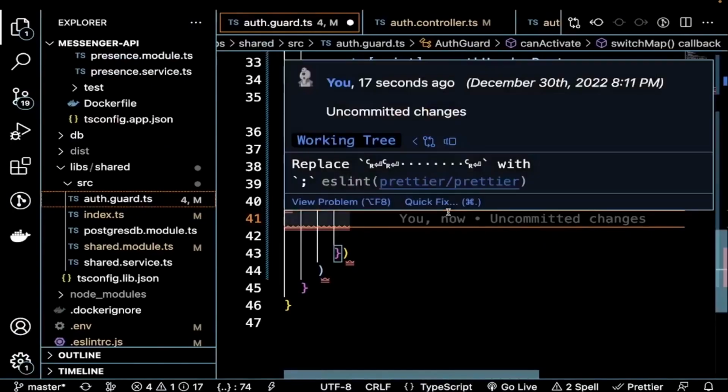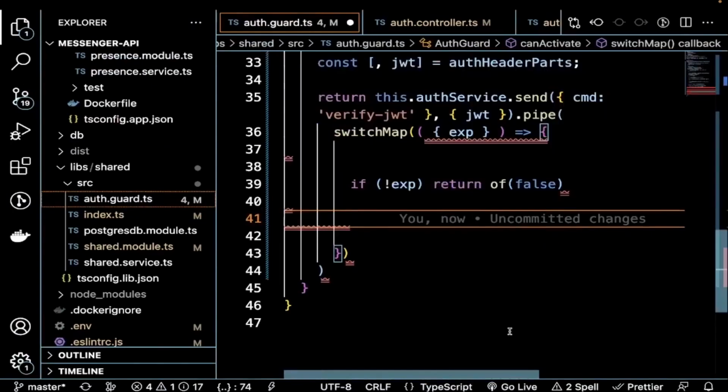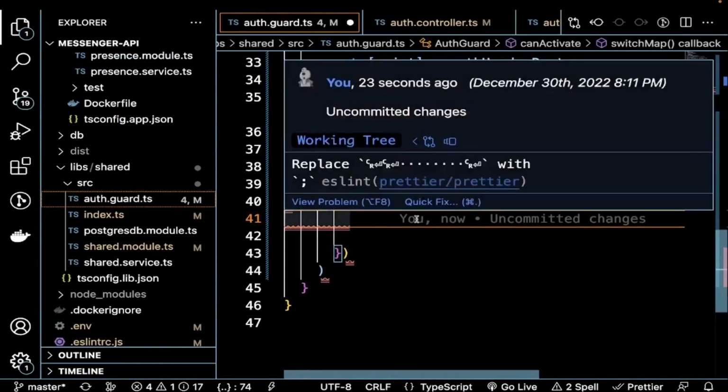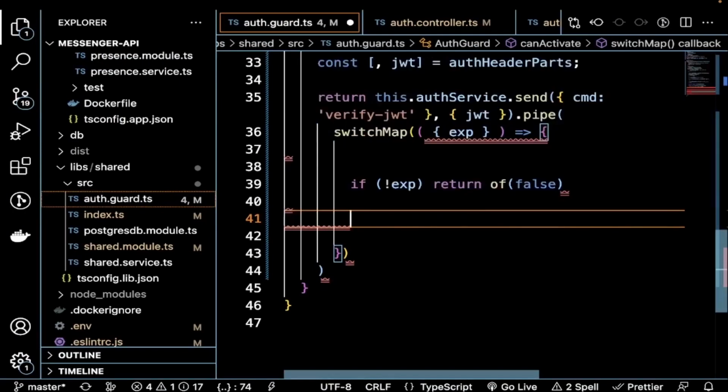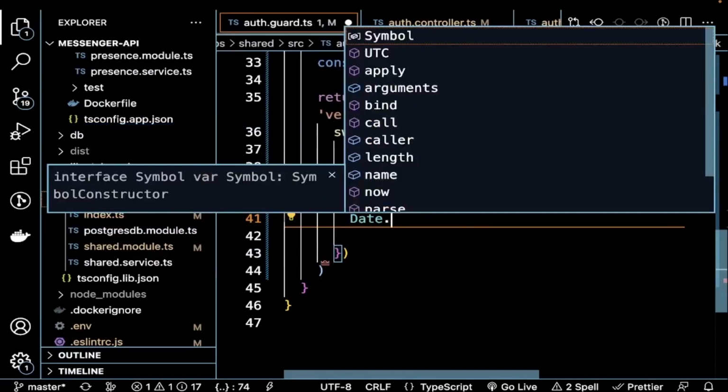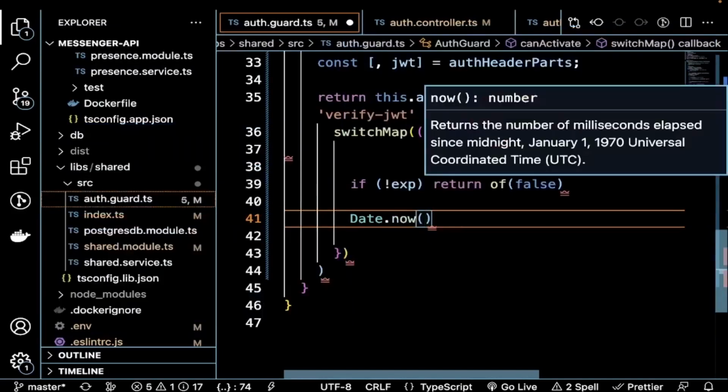But basically, for some reason, when JSON Web Tokens are created, they give you back the time in seconds. We want to compare it, and that's the time in seconds after epoch time. You may know that if you use the Date.now function, you get the time after epoch time, which is after the 1st of January 1970, in milliseconds.